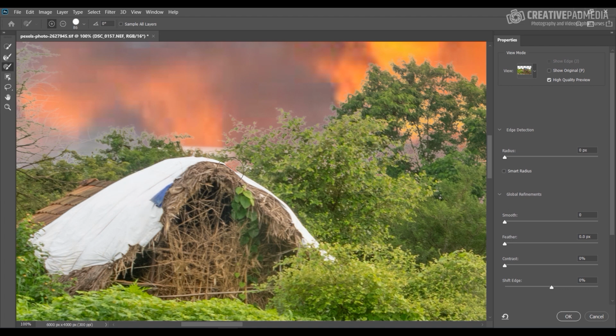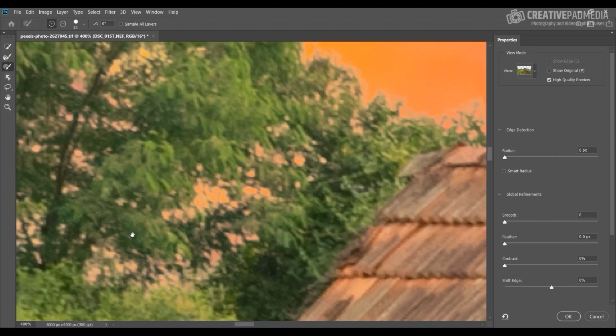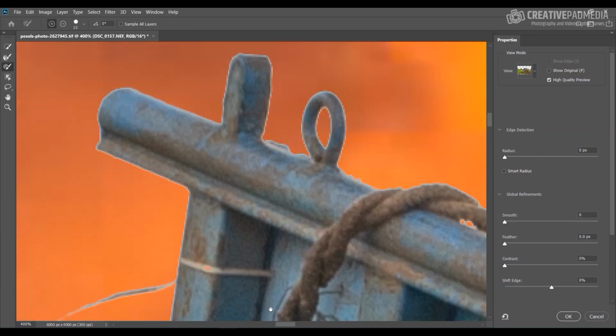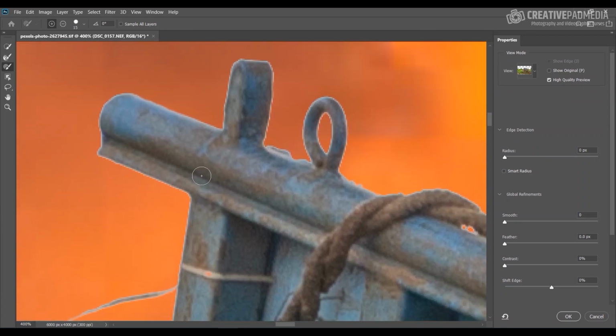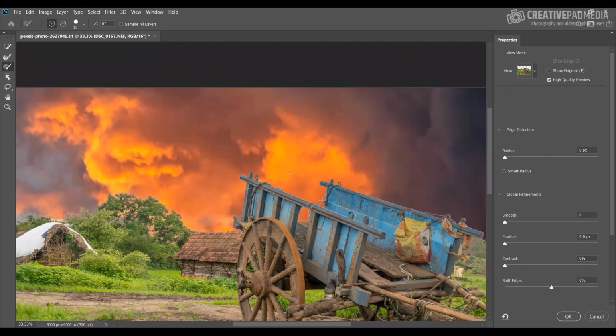You can always add, for example, if I zoom in here, it has taken this part in the selection. So I can go here and tell Photoshop, no, this is a part of my main selection, please add it back, okay? Just look out here also, yeah, this is fine. Okay, fine. So we have a fairly good selection.